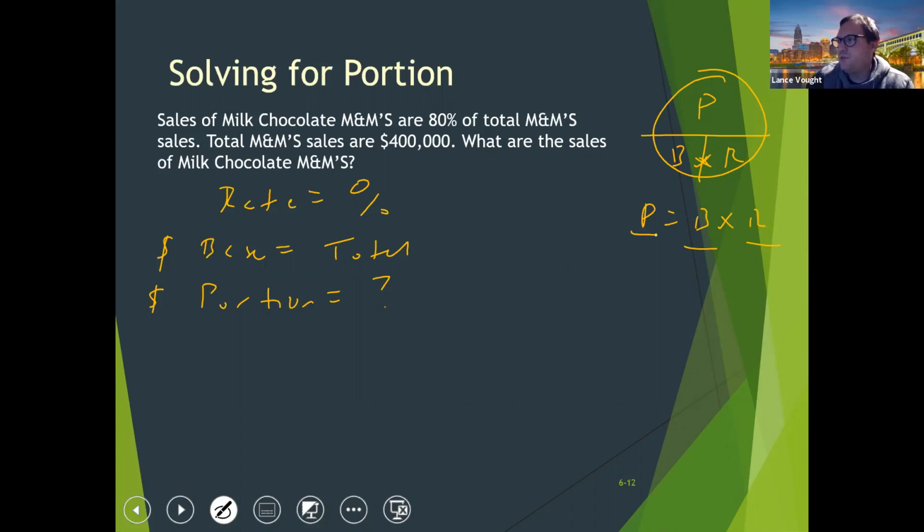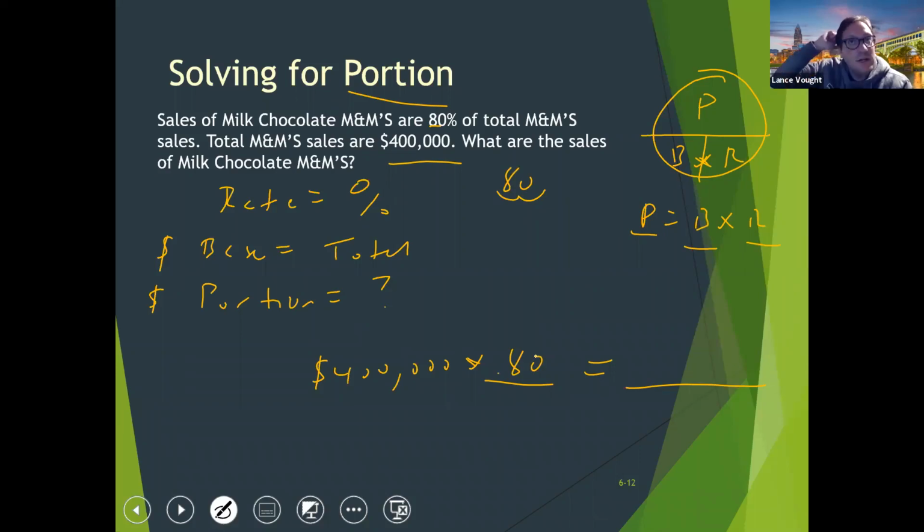So if we know that portion, which is what we're trying to find here, is base times rate, and we know the base is 400,000 here, and we know the rate is 80%, then what is the total? In order for us to find this number, we need to convert the percentage into a decimal. As I mentioned before, when you're trying to find the sales price of something, you don't multiply it times 80, you get an astronomically high number. So if we're going to convert percentage into decimal, we always divide by 100. So we go from 80 and move over, and we have 0.80. You can plug it into a calculator if you want to, but if my mental math is correct, this will be 320,000.